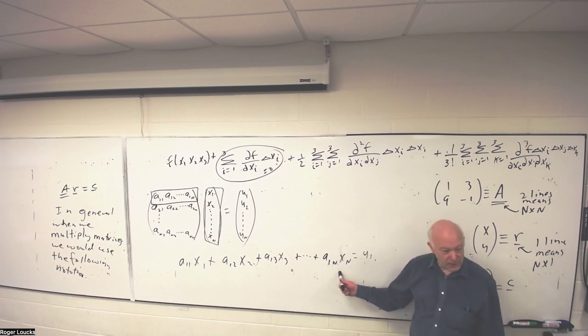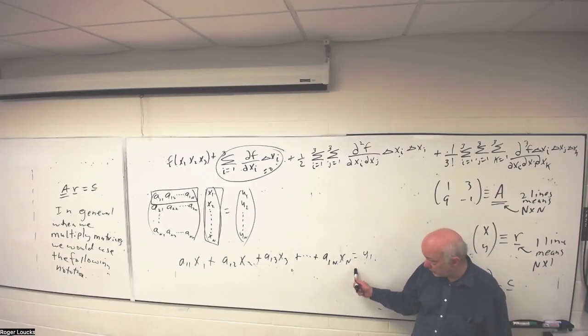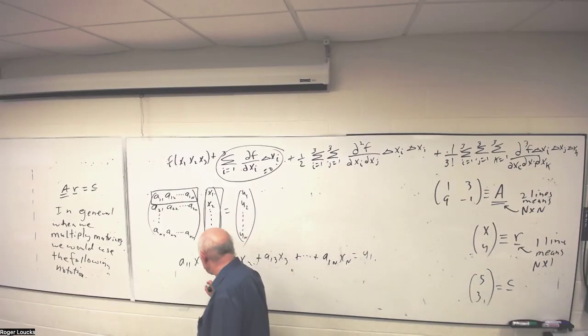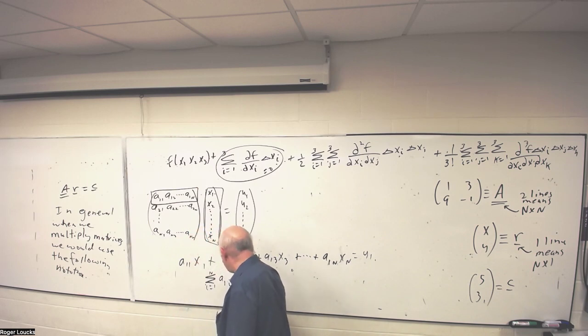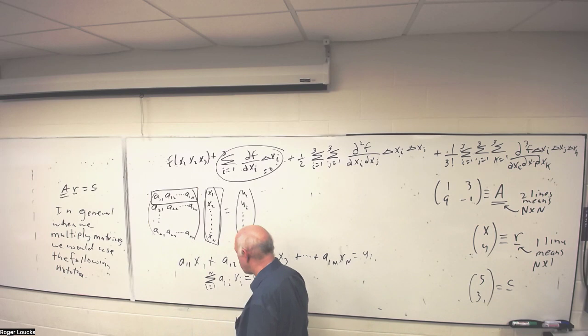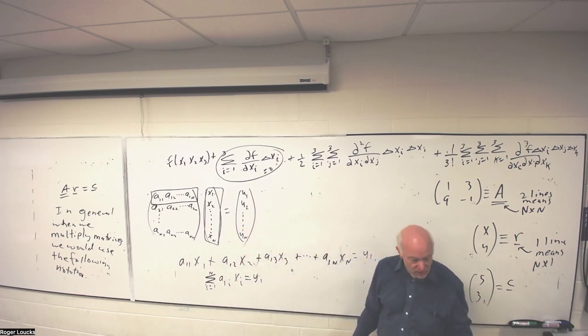Okay, that's too much of a pain to write, so what am I summing on? The second index of the A's and the first index of the X's. Yeah, I'm summing on these indices here, these two that are adjacent. So I could write this compactly as a sum on i, going from 1 to n, of A1i Xi, and then I can set that equal to Y1. Does that make sense?